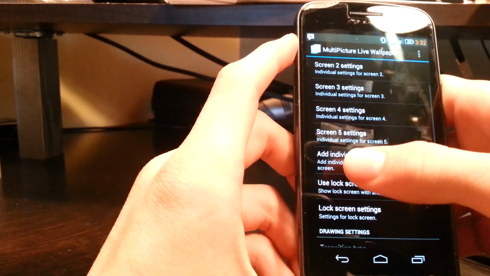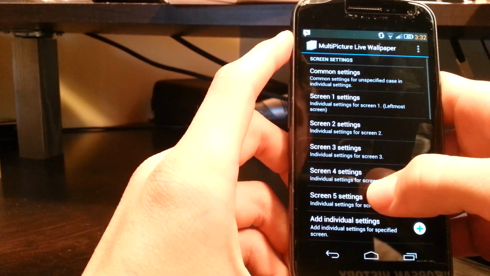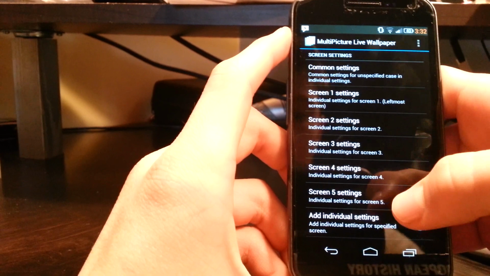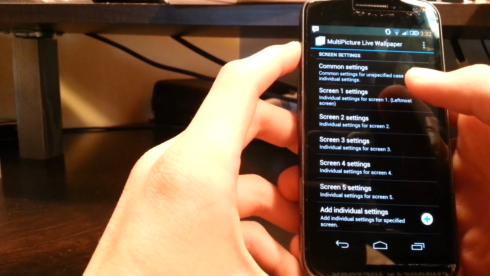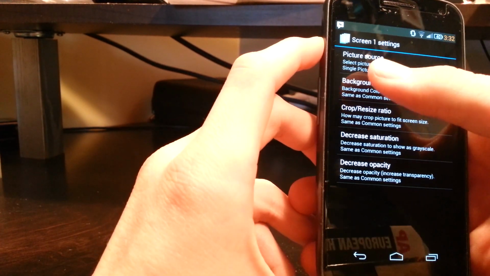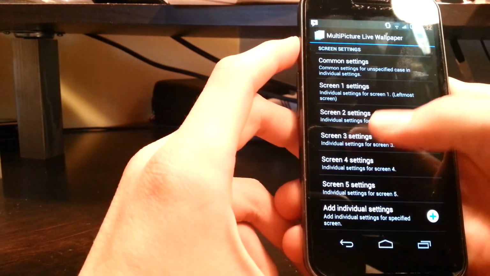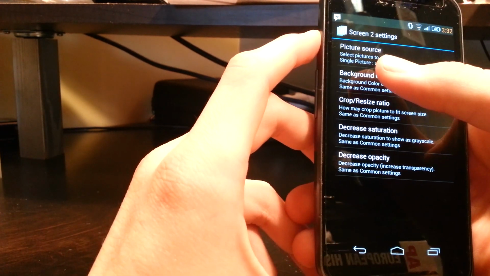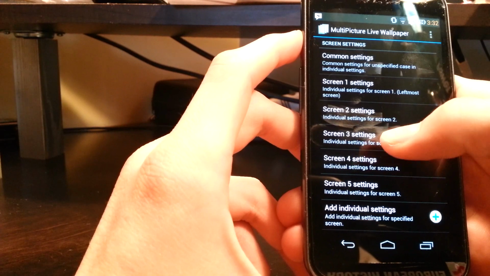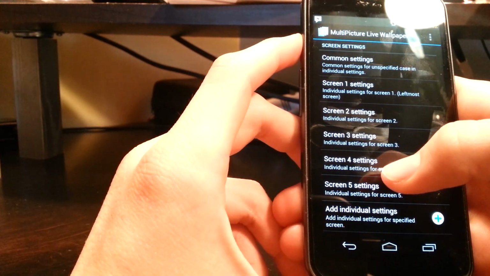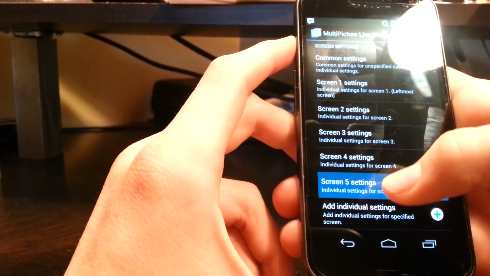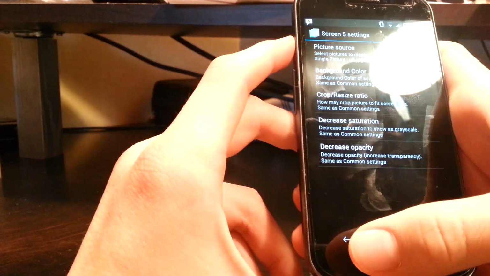Then you have to press the add individual settings so you can make screen 1, 2, 3, 4, and 5. For the leftmost screen, you want to make sure that you select the one that says U1. For this one, you want to make sure it says U2. For this one, U3, screen 4 is U4, and screen 5 is U5.